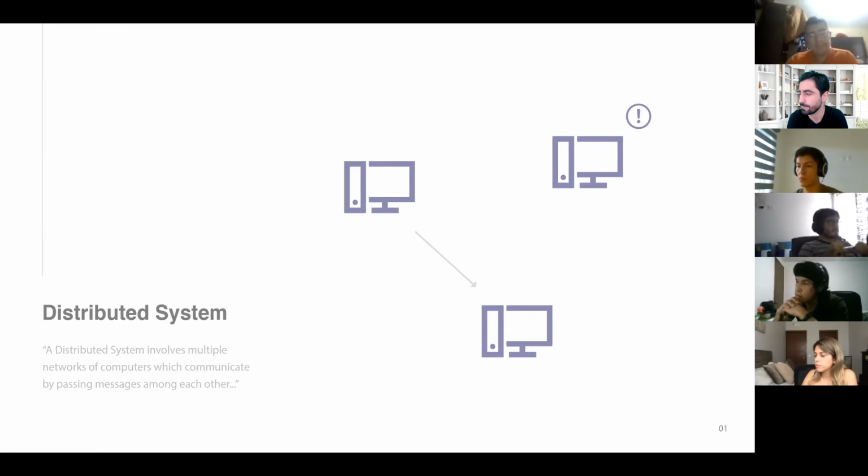But how do those machines know the moment or the time at which the messages were sent? That's actually the challenge here, because later we can use this time to organize those messages or to show them. So it's essential to know when those events happen. It's very different to see time as a number rather than as a moment in real time, but we're going to talk about that later. And the main question here is how we order events in time.